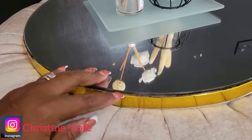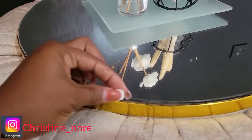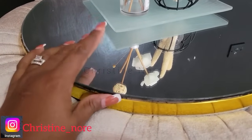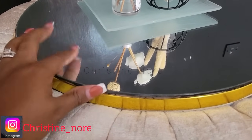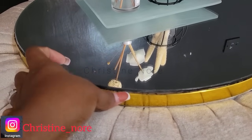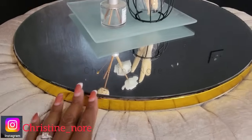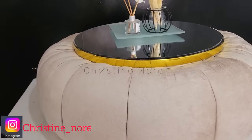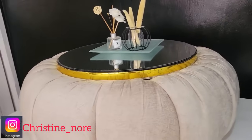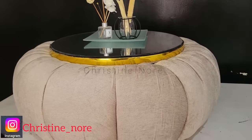Okay guys, I'll change this gold strap and use something a bit bigger so that it can also cover the mirror. Yeah, but for now I'm posting for you guys the way it is, but I'm going to do that later because even you can see the wood in here. Yeah, but I'll be changing that. But that's how our coffee table is looking, all pretty and beautiful, made using a tire.